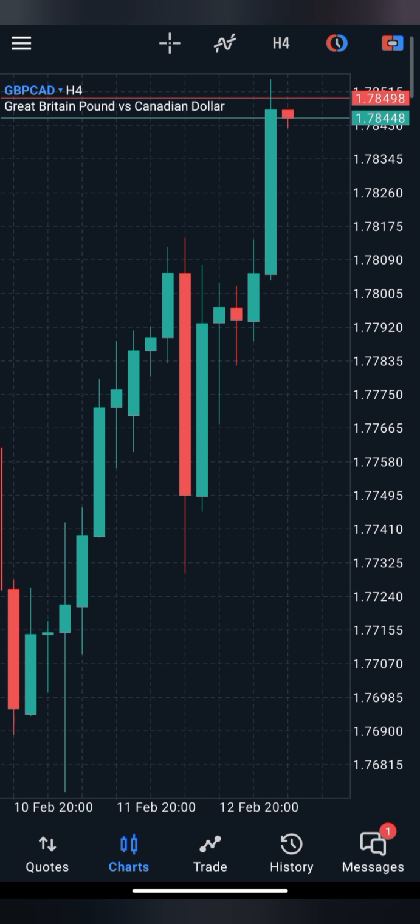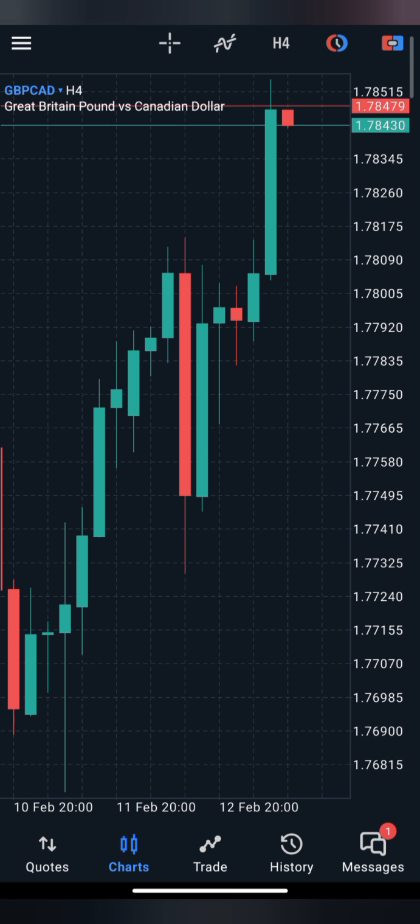The red marker here is the price that the broker is willing to sell. The green marker is the price the broker is willing to buy. So when you want to sell, the green marker has to get to the point that you're willing to sell for the broker to buy from you. When you want to buy, the red marker has to get to the price that you want to buy for the broker to sell to you. And that is just how it works.